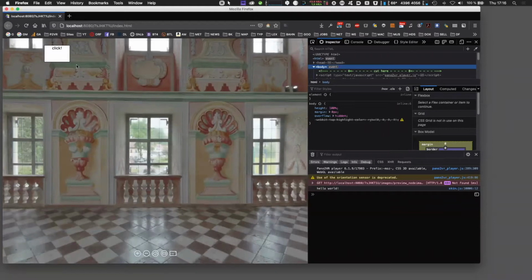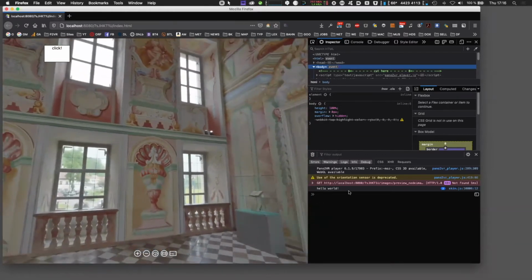And now you have here the click. And if you look in the console, you have hello world. If you write console.log, you force the JavaScript to output a message or something you want to know from inside of this panorama or this project. It throws it here into the console as a message. And it is a very useful diagnostic tool, to test things and to check whether something is happening or not happening, or where an error is. And errors are also shown up here.